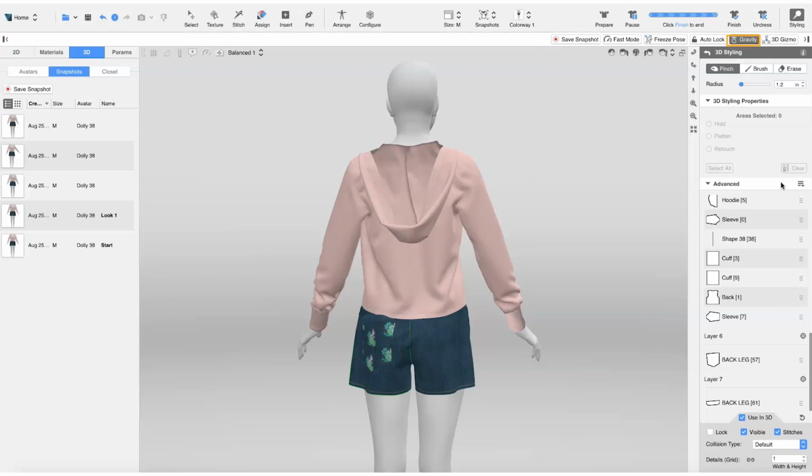The next option is Gravity. Gravity is applied to all pattern pieces by default. If we turn Gravity off, patterns or garments will start to float in the 3D window as if they are on the moon. Let's try it with the hood.